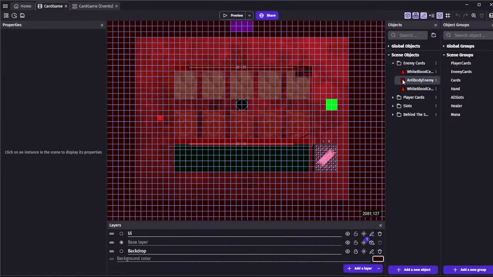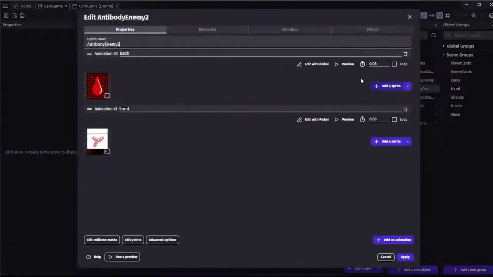Maybe we can add another new enemy card. Just don't know what it'd be. Maybe we'll do another antibody card, but we'll just color swap it. We'll make a blue one, because I saw a blue one in the little diagram things. I don't know if it's accurate, but it is what it is. It was also a blue and not a weird yellowish color. We're just gonna do a palette swap.